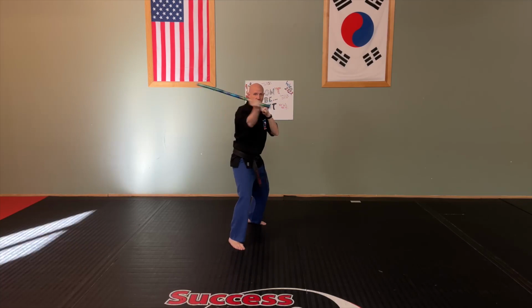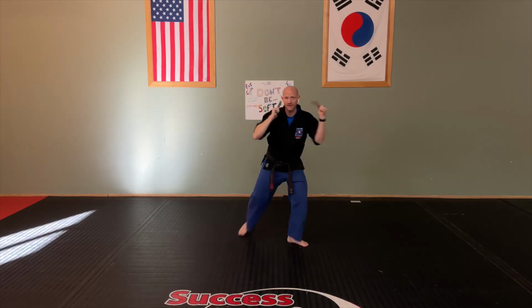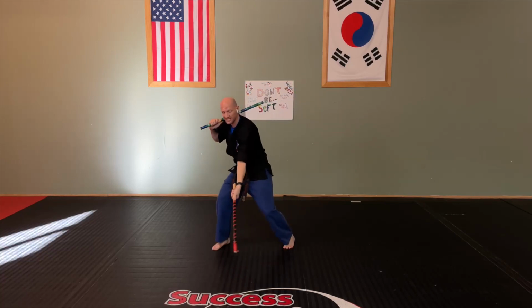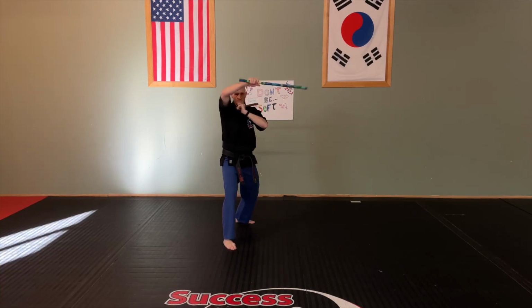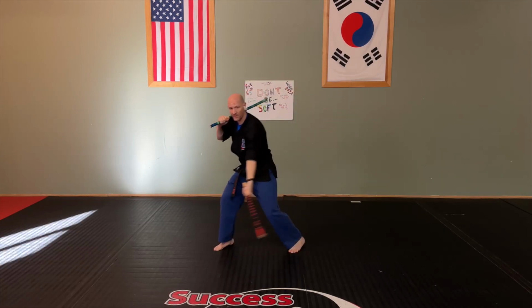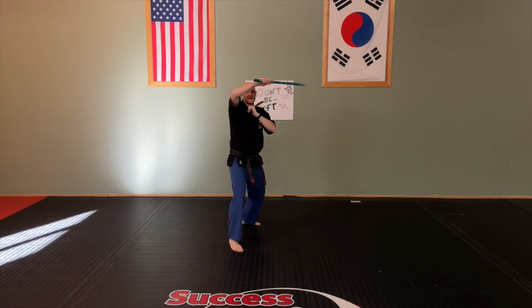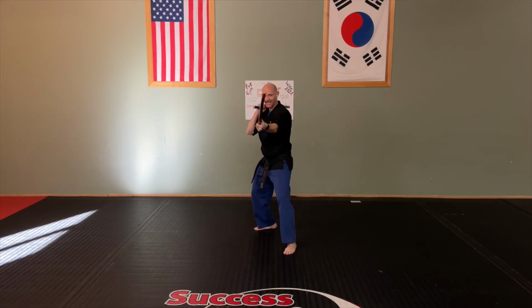High, around, high, around, low as we step back. Bringing that stick back as we transition to the other side. High, around, high, around, low as we step up. Stepping back, high, around, high, around, low. Stepping up and back, high, around, high, stepping up on that low, stepping back on the high, around, high, around, low as we're stepping up, and then stepping back.